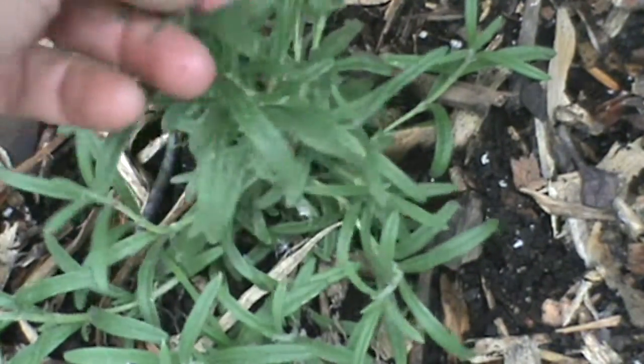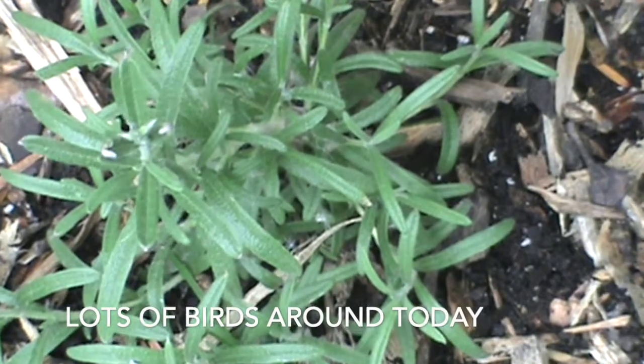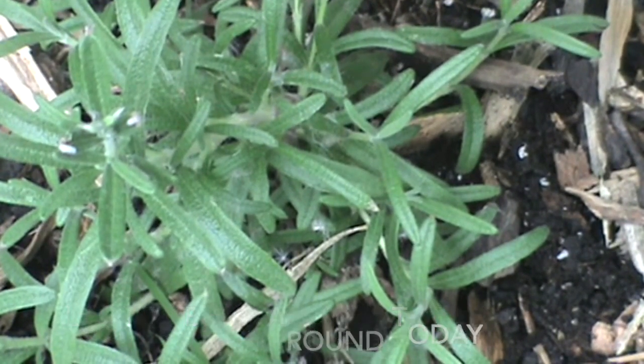Over here we have some fresh rosemary. Wow, smells really, really good. It's going to get about a foot to 2 feet tall later in the season.